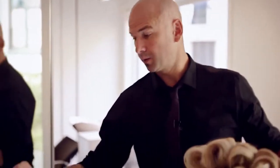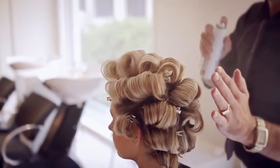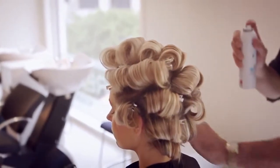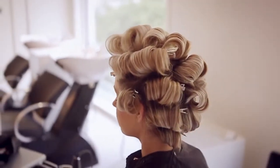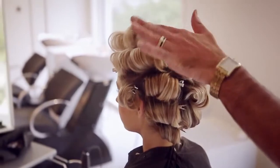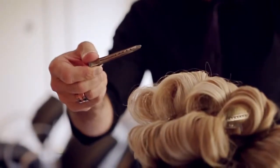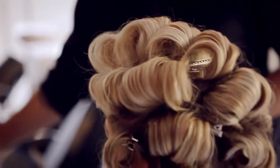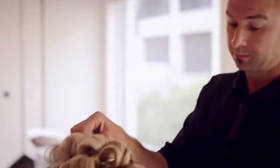Now what I'm going to do is go through with Airfix. It's a hold of a 5, and I'm just going to dry spray it all from a distance and then let it cool down and wait for the setting process to take place. So you can see it's just nice big soft barrel curls and it's been clipped with a long dinky. So we'll just leave that for a few minutes to cool down. As soon as you can feel the root areas cool down, you're ready to start dressing.